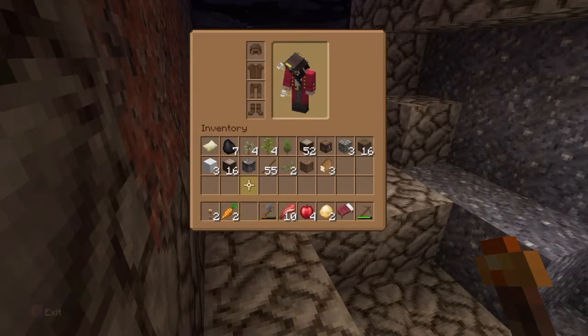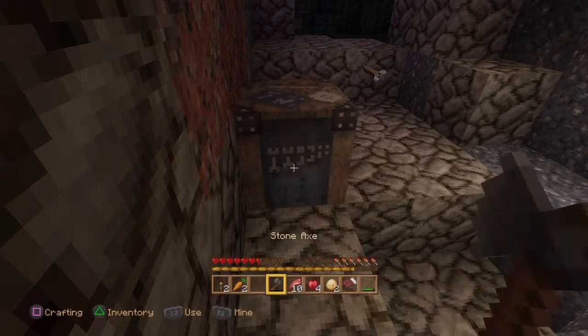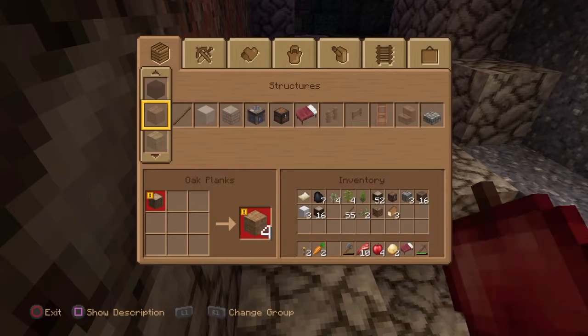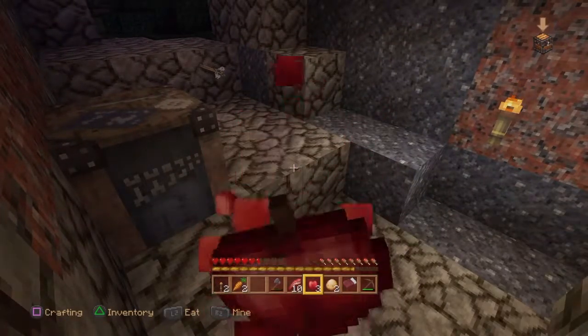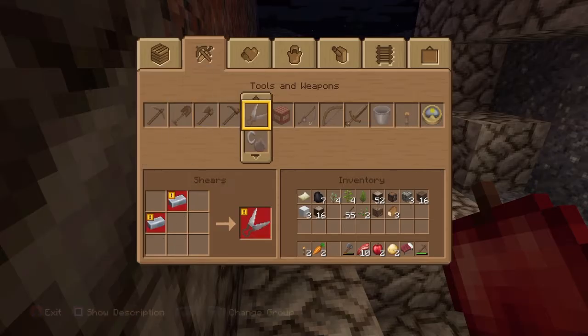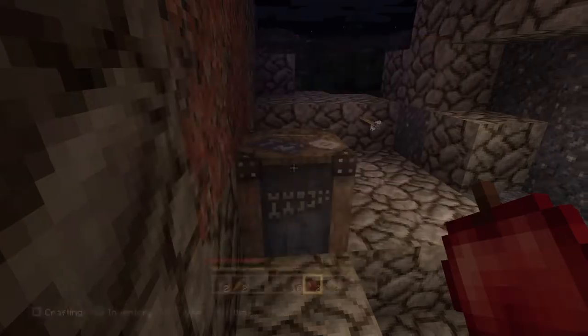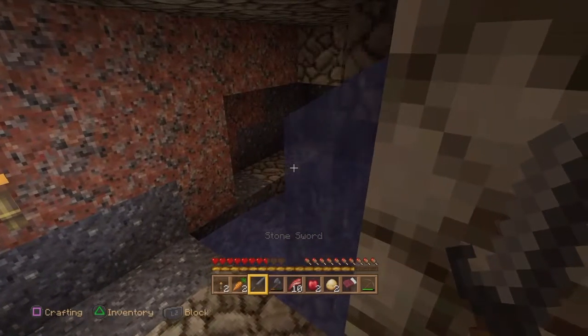I'm stuck. I'm stuck for now. Right, let's just... let's eat. Oh, the skeleton! I imagine it's just going to pop round the corner any moment. Come on. Right, we've got a sword anyway. I want my health to go up a bit more.